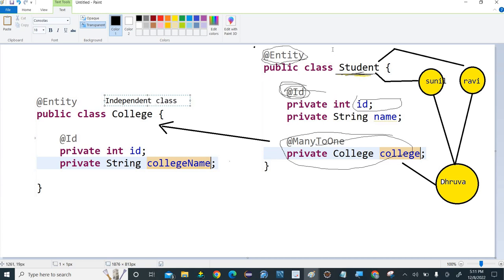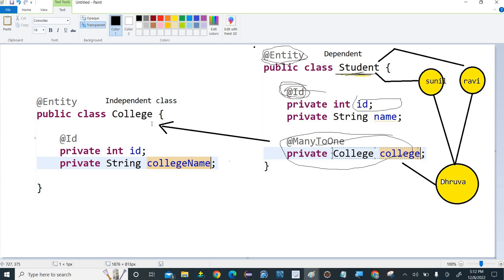And this is the dependent class. How am I saying it is a dependent class? Student has a college. This college is nothing but an entity class.